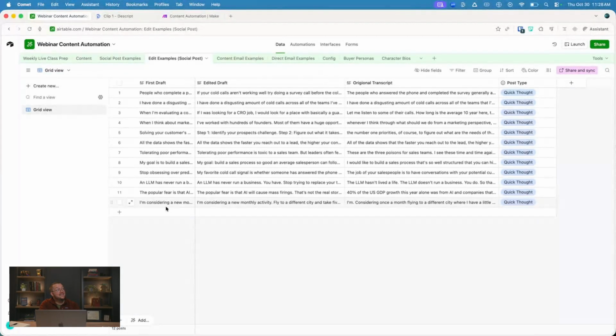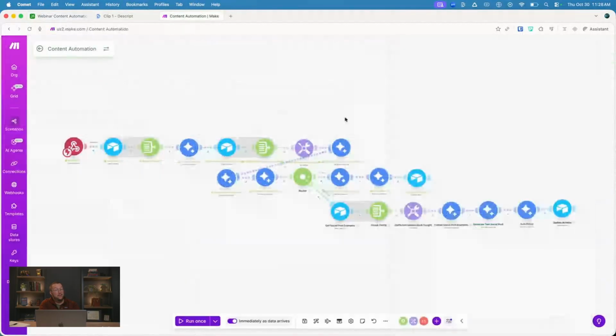And we are adding a step to our automation. This is crazy, by the way. This is going to be so cool when it's done.